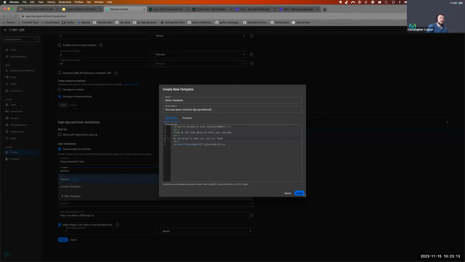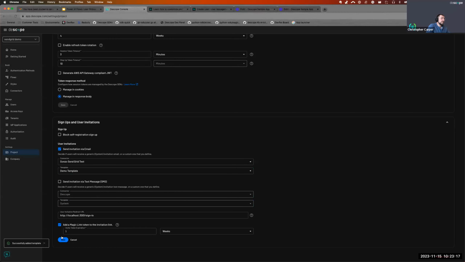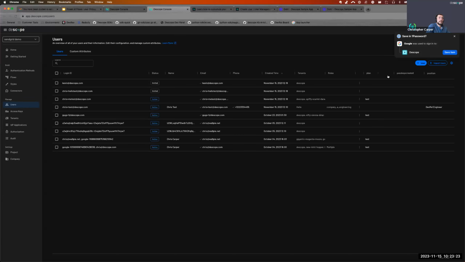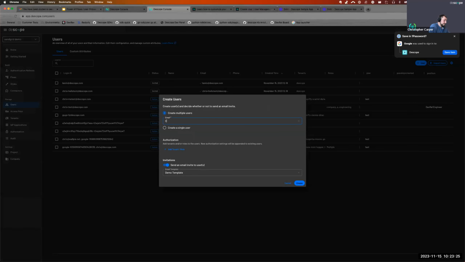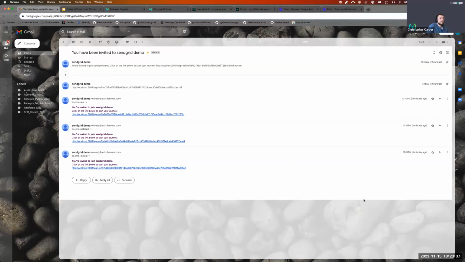But once we click create on the template, select the template and save, if I go back and invite a new user, once I send this, we'll see this update here in a second.